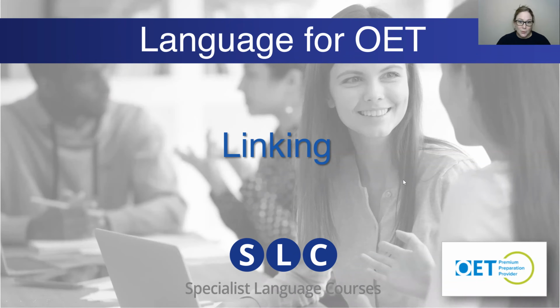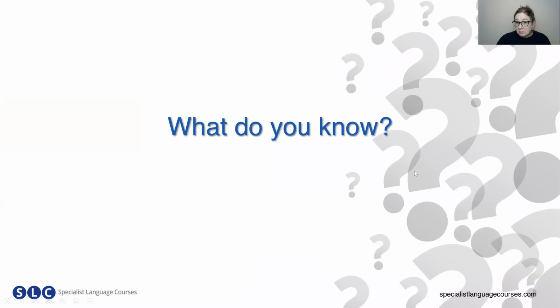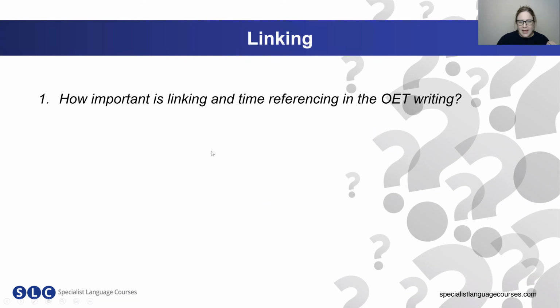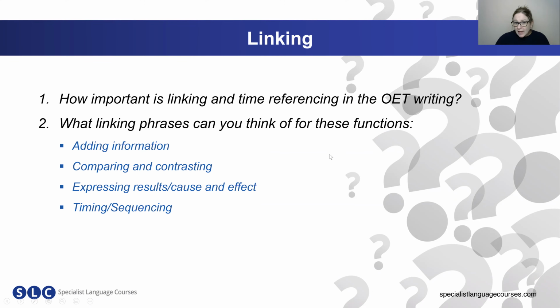So first of all, what do you know about linking? Can you answer these questions? How important is linking and time referencing in the OET writing? And can you think of linking phrases for these functions? Adding information, comparing and contrasting, expressing results or cause and effect, and timing sequencing. So pause the video and just have a think about these questions first.